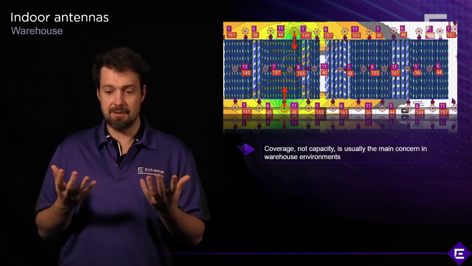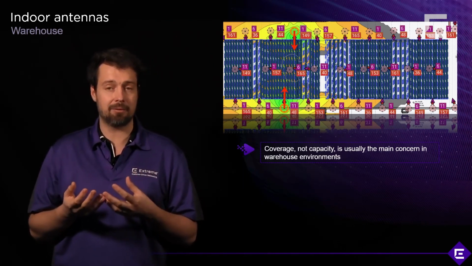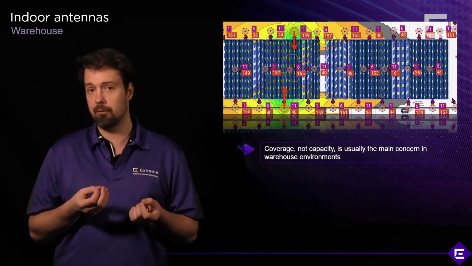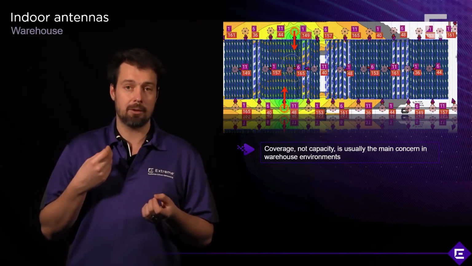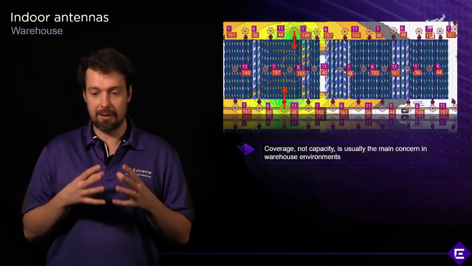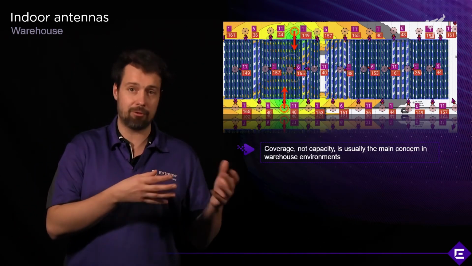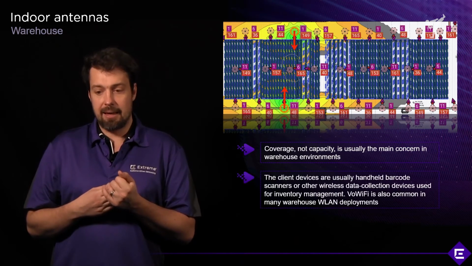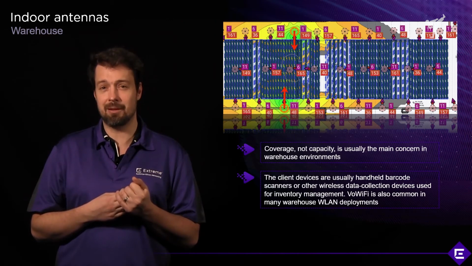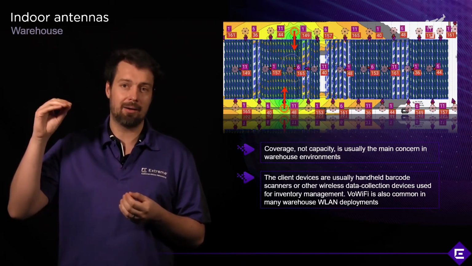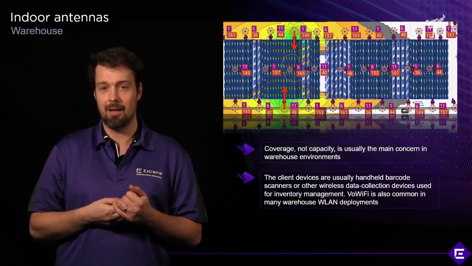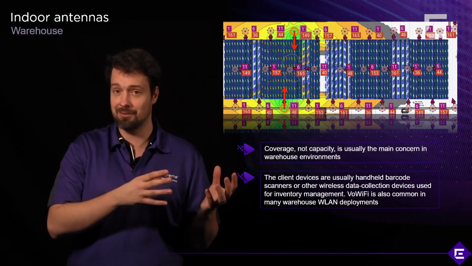In this case, the device population are usually handheld scanners, and those devices typically have pretty capable radios. They will have good receive sensitivity. They will be able to pick up the signal better than your average smartphone. A common deployment will also be voice over Wi-Fi, and sometimes these terminals are also mobile because they are mounted on forklifts and they move around quicker than a person would when they're walking. So that creates a different roaming consideration.